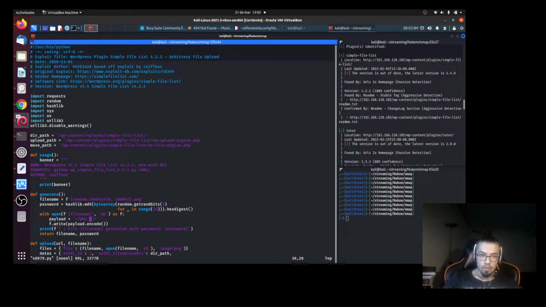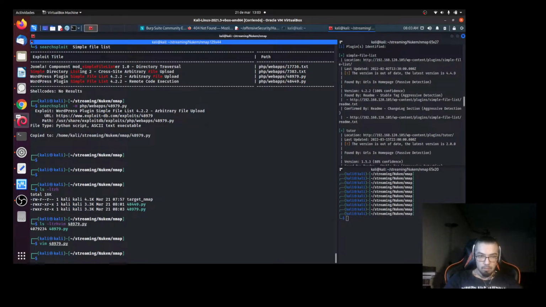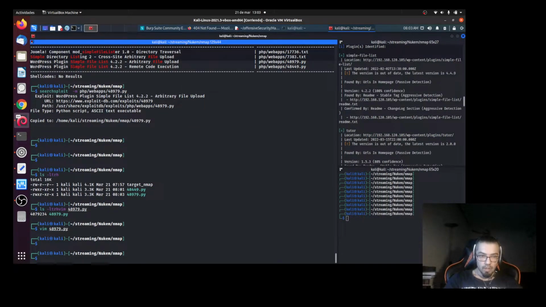Inside of system, the dollar GET value is going to be my command. This payload looks nice.